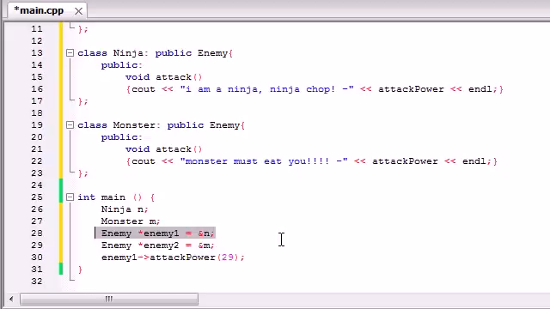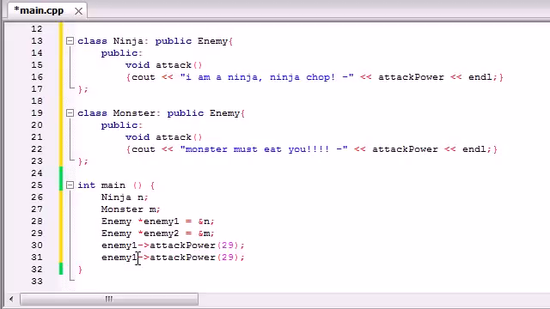So every, how should I say this? Every enemy has an attack power, so that's why we're able to do this. Every enemy has an attack power, and the reason it knows whose attack power to set is because it's a ninja object right here. Enemy 1 equals a ninja object. So let's go ahead and just copy this. Again, you should never copy, ladies and gentlemen. And we'll set enemy 2, which is the monster. We'll set this attack power equal to 99 or something stupid.